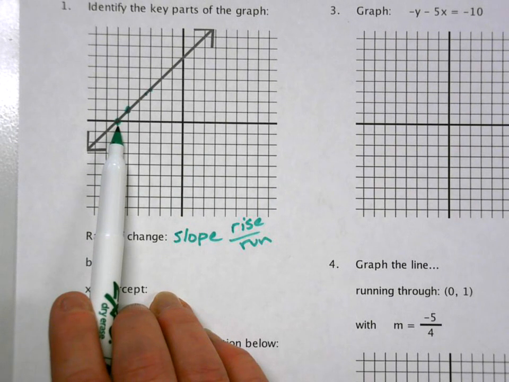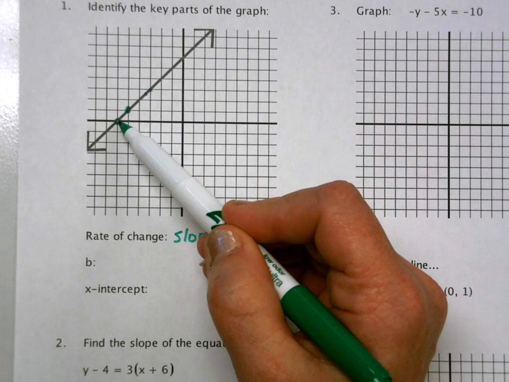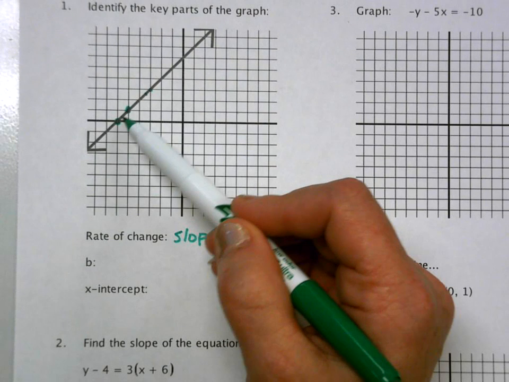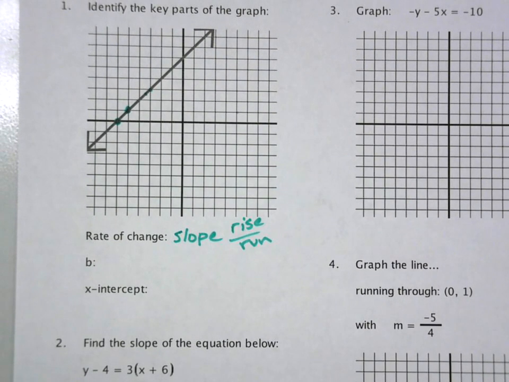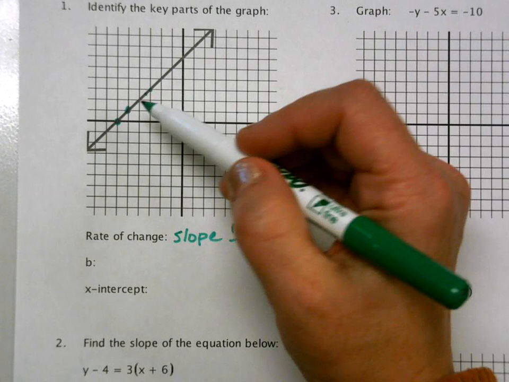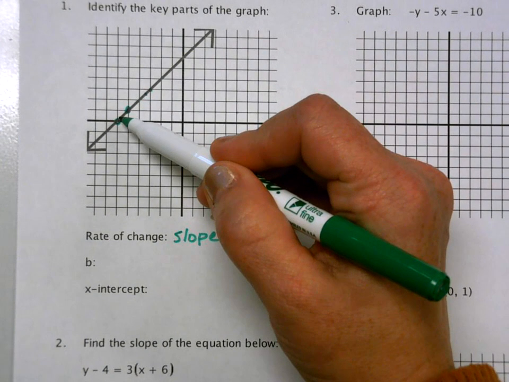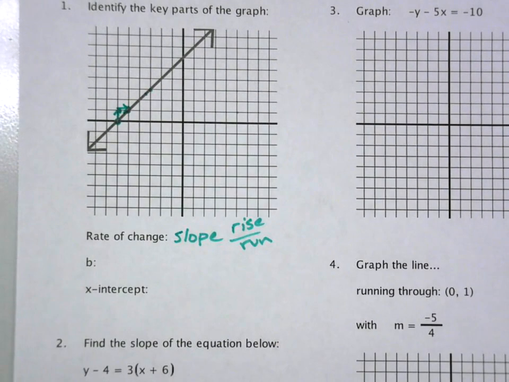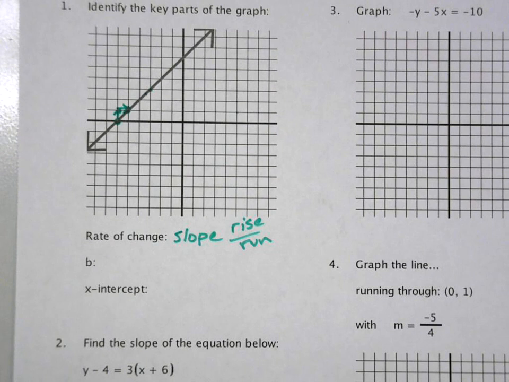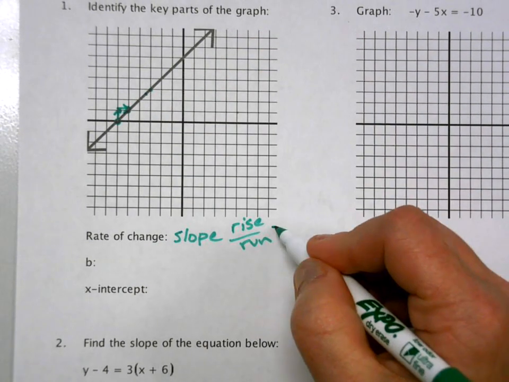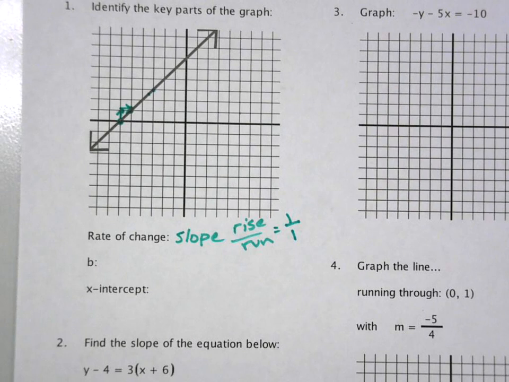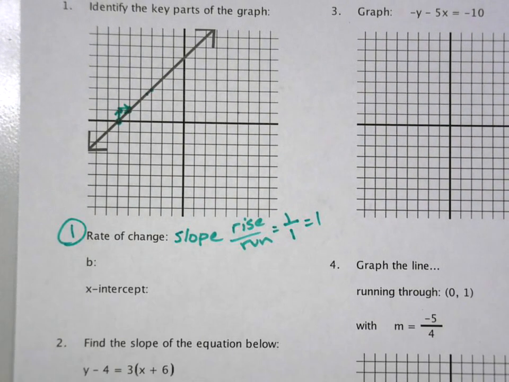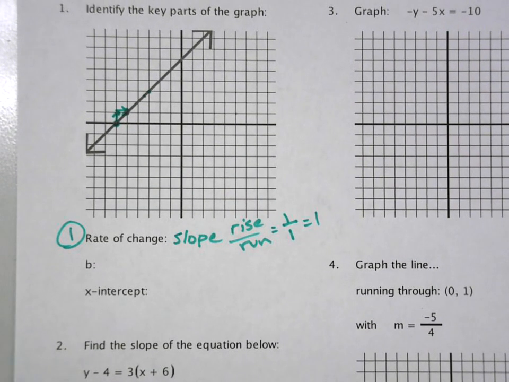Then it's like giving directions. If somebody's at the grocery store and they're trying to figure out how to get to your house, they can't just cut across the middle of a block through people's yards, right? You've got to stay on the street. So you're going to tell them, oh, my house is really close. You're just going to go up 1 block and over 1 block. So what is my slope? 1 over 1, which reduces to 1. So my rate of change is just 1 in this case.